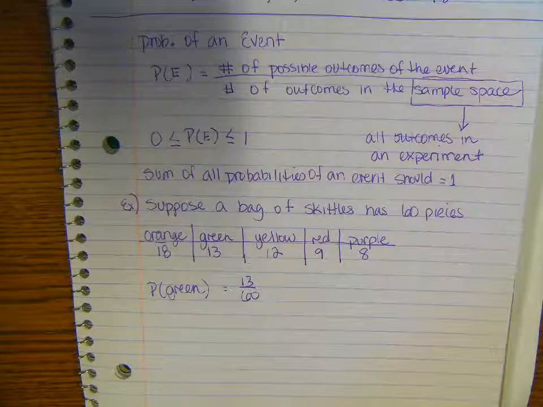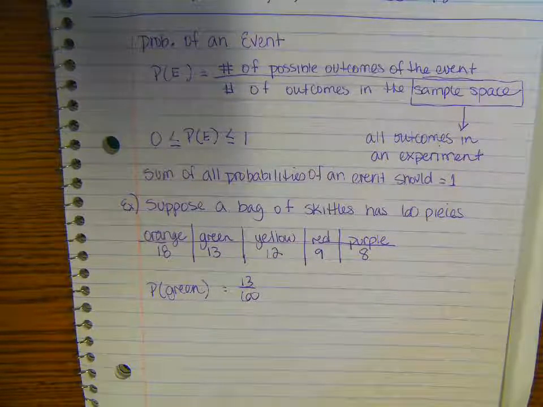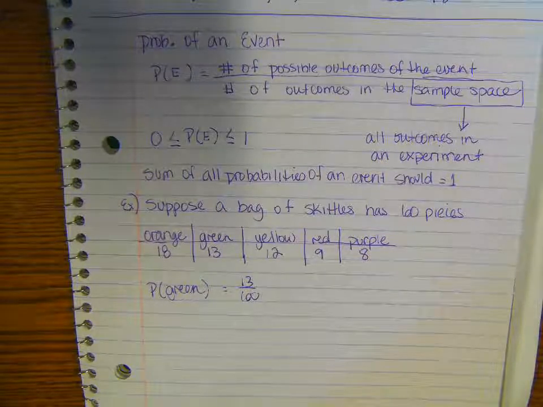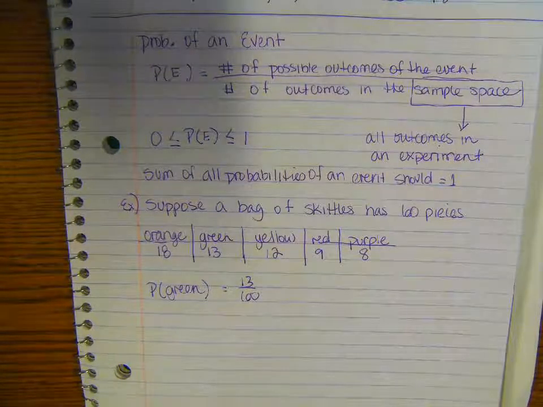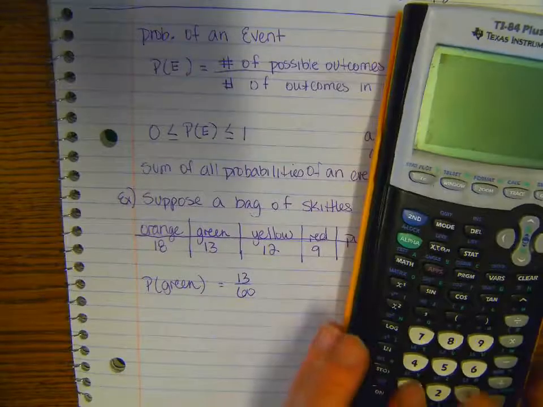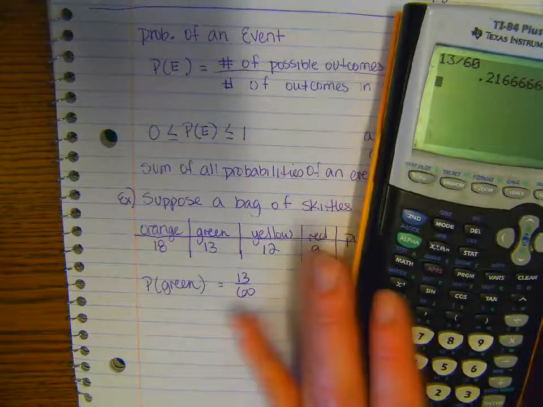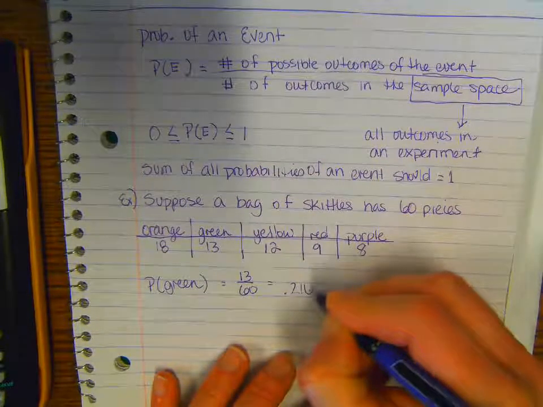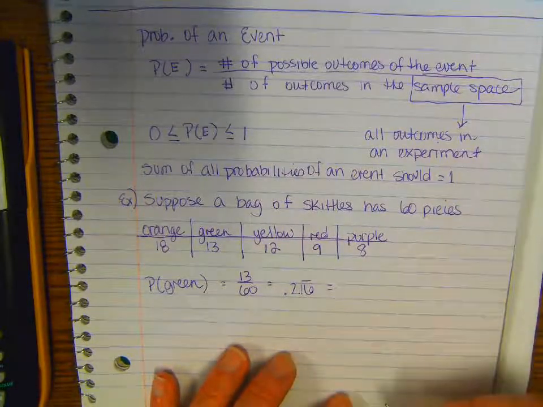Let's talk about ways you can leave probability. You can leave it as a fraction, you can leave it as a decimal, or you can leave it as a percent. Those are the 3 valid ways. So unless I specify, I don't know, just do the most exact way. As a decimal, this is 0.216 repeating, it looks like, right?